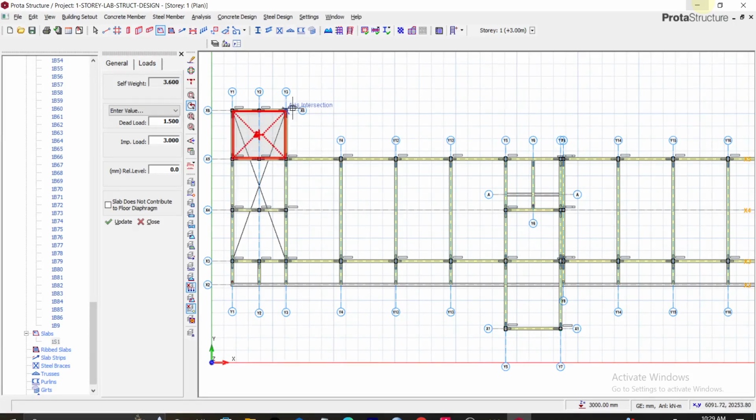Now you can start placing your slab. But remember, this icon here means we are not supposed to put a slab along this side, because this will be the ramp section. So our slab will start from here.